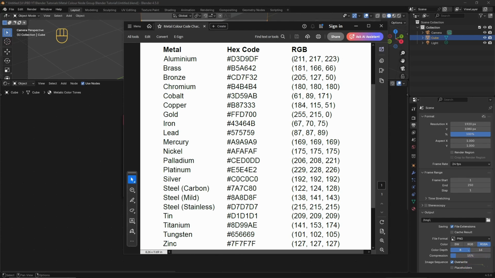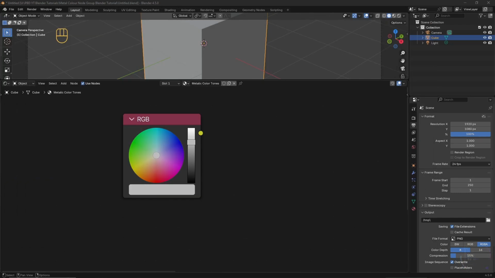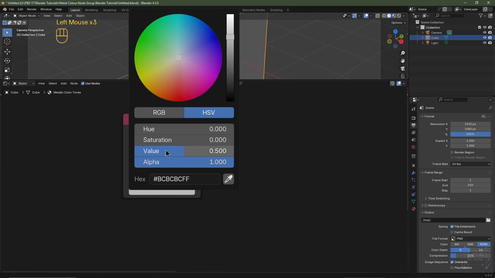This won't match up in Blender because RGB values are slightly different in Blender. So normally an RGB value would go from 0 to 256, whereas Blender goes 0 to 1, as I'll just show you here. So if I just drag this out of the way, I'll then click this swatch, and you can see if I go to RGB and turn red up, it only goes to 1, whereas the RGB values on the PDF should go up to 256. So we're going to use the hex codes for this.